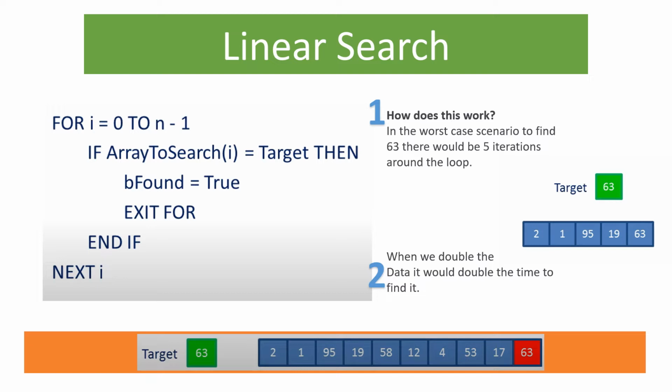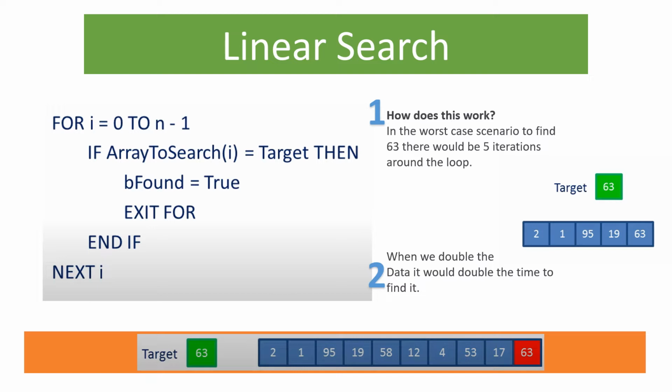Looking at our pseudocode here, we have a for loop. Our for loop iterates round our array. It iterates from value 0 to n-1. We have 5 items in our array. It will iterate from 0 to 4 because remember, our first item in our array is always 0. So our 5th item would be 4. If we found it, we can set our value to true and we can exit our loop. However, we keep going until we've found that iteration.